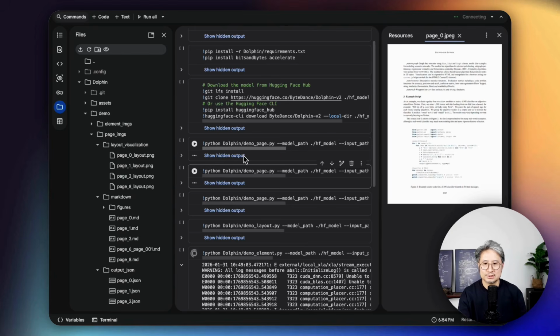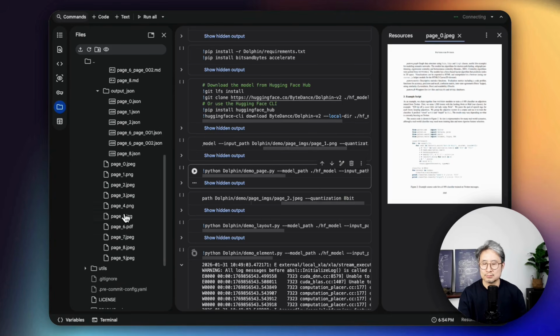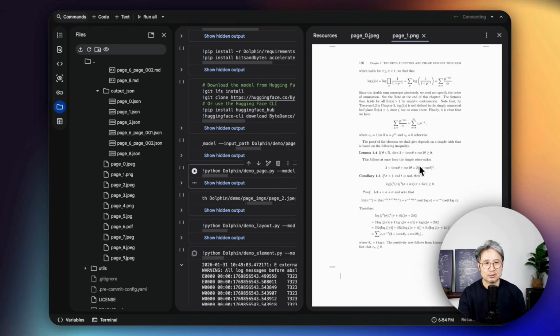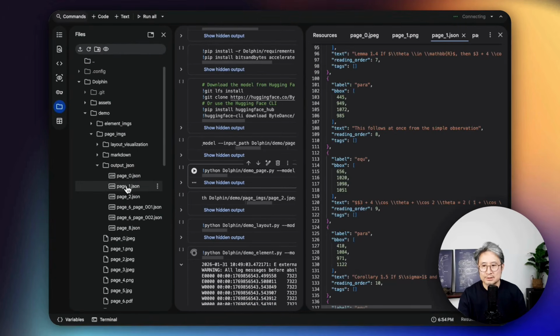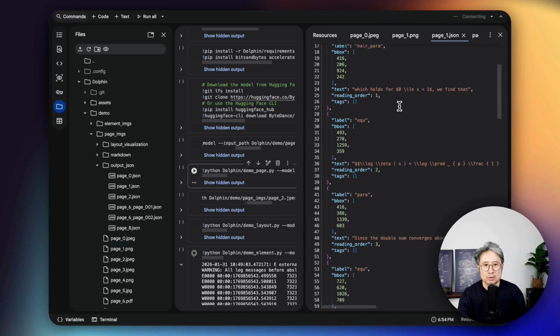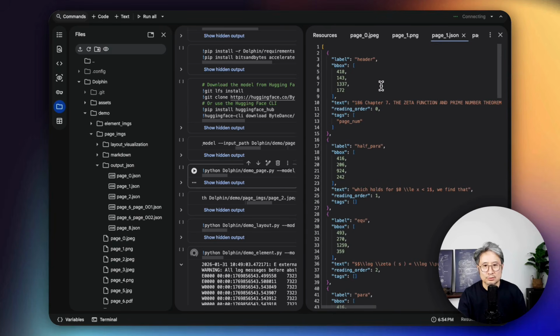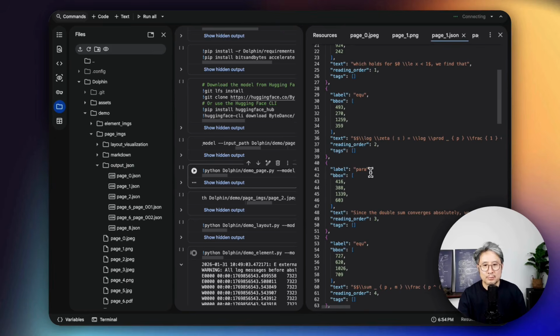By the same method, I also ran the script for page 1 and page 2. Let's see the original image of page 1 and page 2. Page 1 is an image document that includes a math formula and a text paragraph. When opening the page 1 JSON file, you will see the details of each block, including headers, half paragraph, and paragraphs.